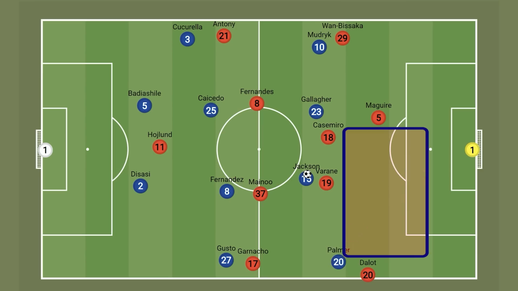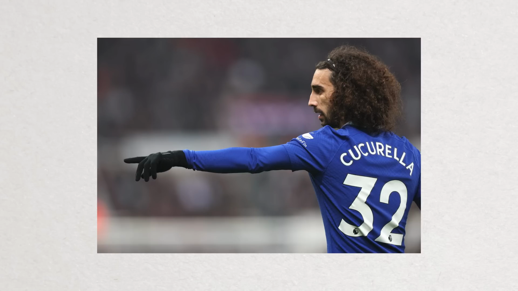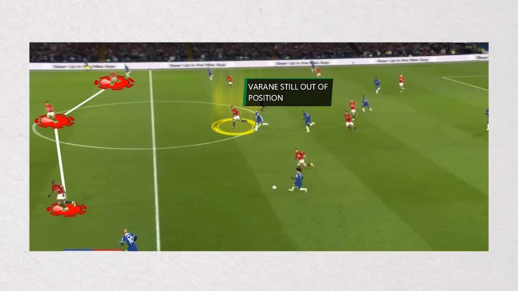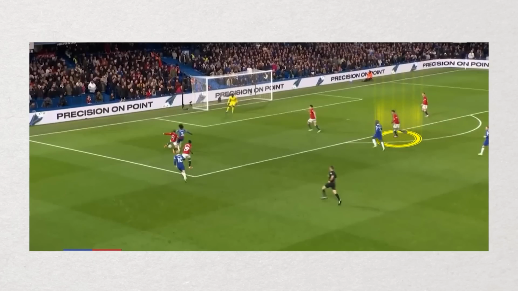Chelsea did not tend to have runners to take advantage of this space created, but there was one occasion when they did, and that was for the second goal, where Palmer stayed wide with Dalot, and the midfield were man-to-man, so when Jackson dropped deeper, it would have been a 2 versus 1 against Casemiro, and Varane followed the forward deep instead. He found Cucurella, and the United back three was now stretched, leaving gaps between the men.